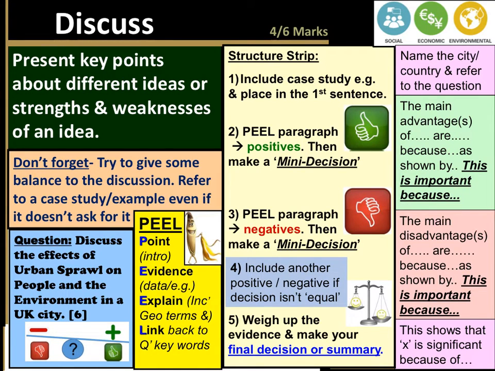If you think there's not an equal discussion here, maybe include a second positive or negative, depending how you think that goes. And finally, of course, most important is a conclusion. Weigh up your evidence and make a conclusion. So maybe the short term, the long term, social, economic, environmental. If it applies, also maybe the local and also global. But most importantly, words like significant, important, effective, successful, those are conclusion words, those are decision words.